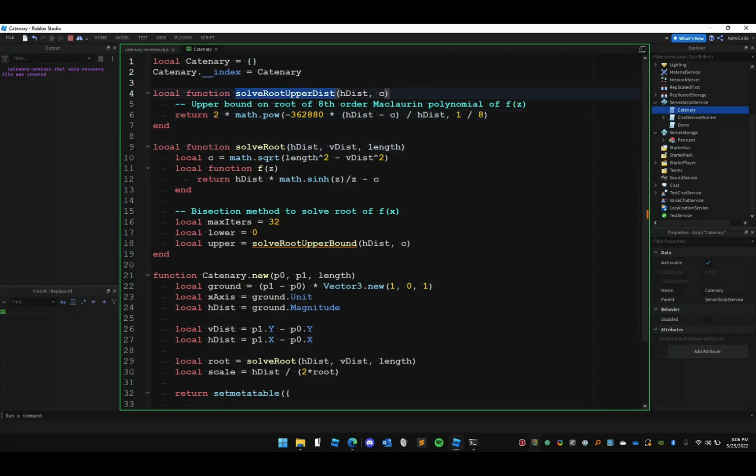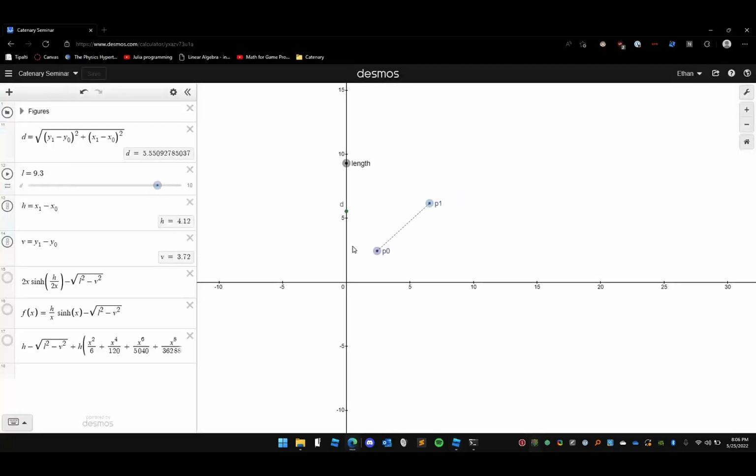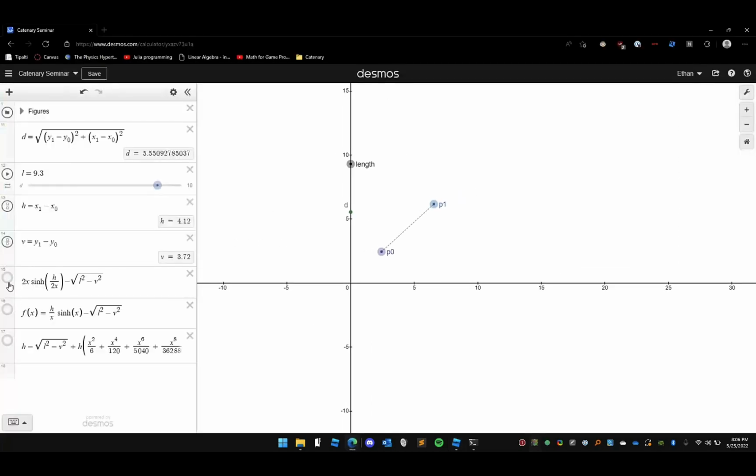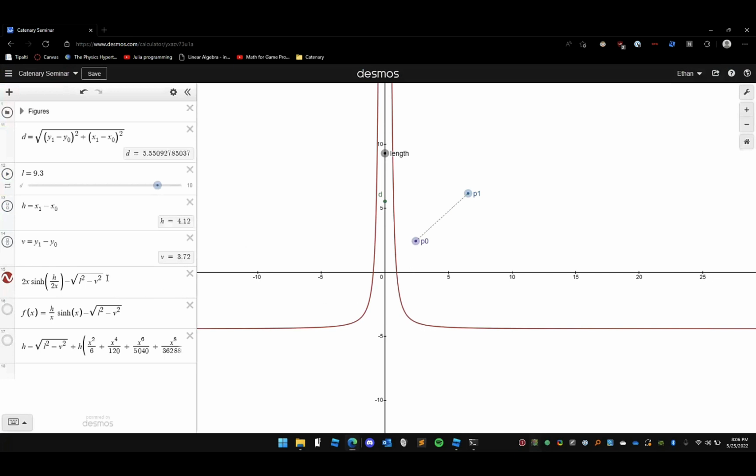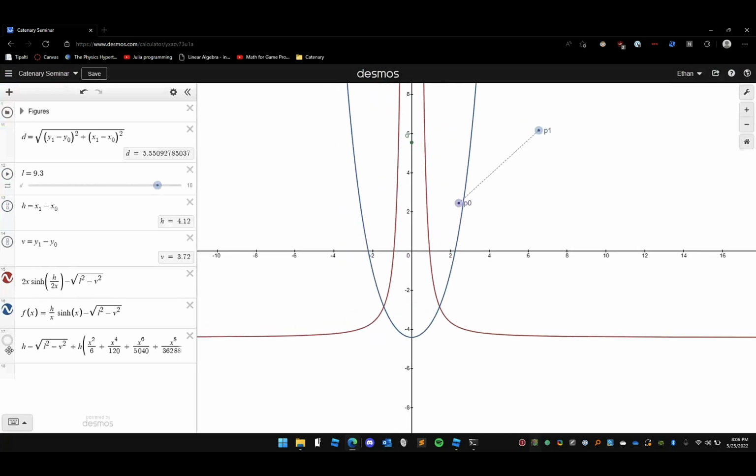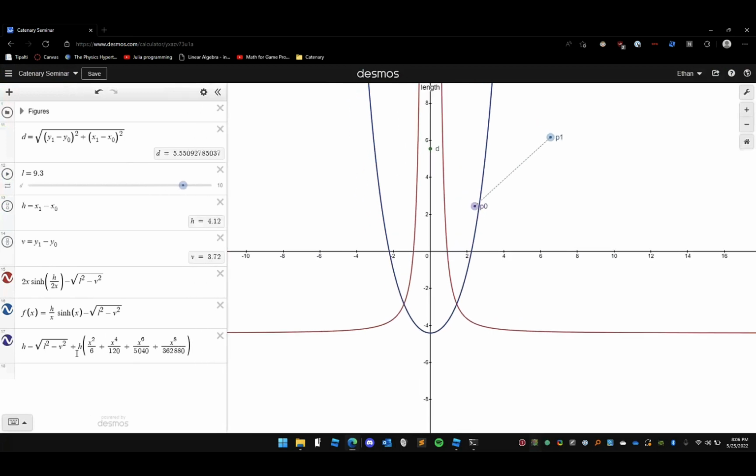Right, so that's our approximation. Actually, I have a Desmos graph up. This was the original function, and then we do a change of variable, and it looks like this. And then this is the Taylor approximation. So if I click between the purple and the blue, they look like the exact same thing. It's a really good approximation. What I should have done is also put in the bound.